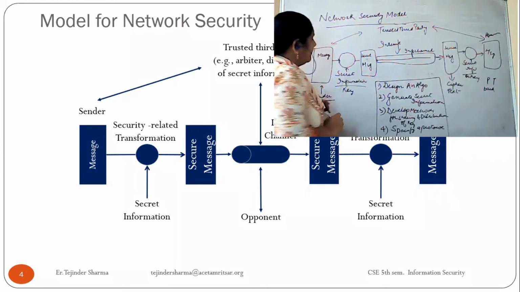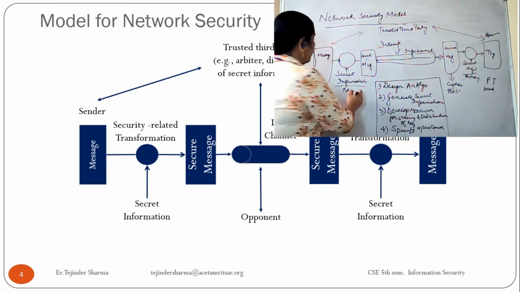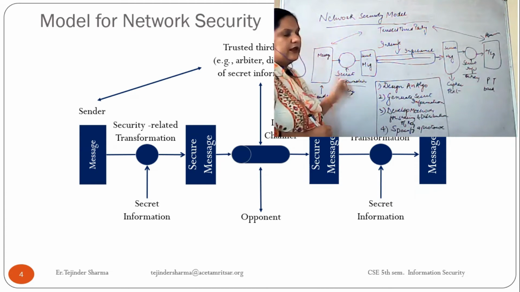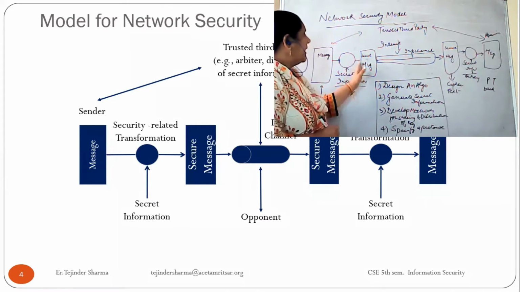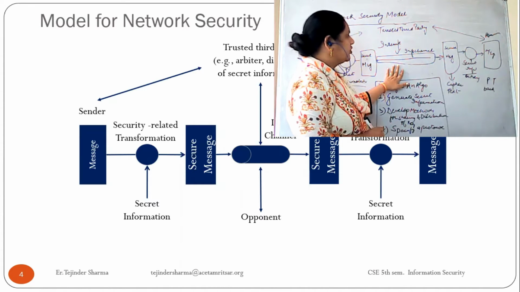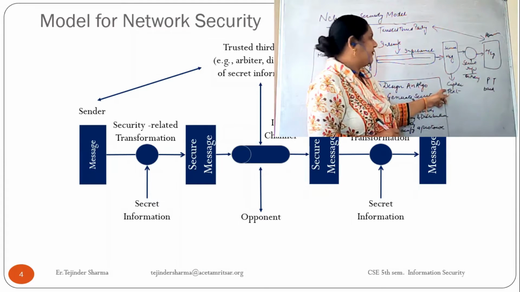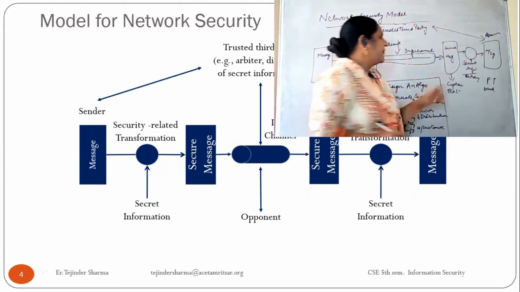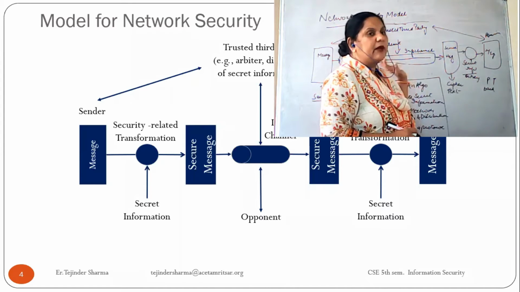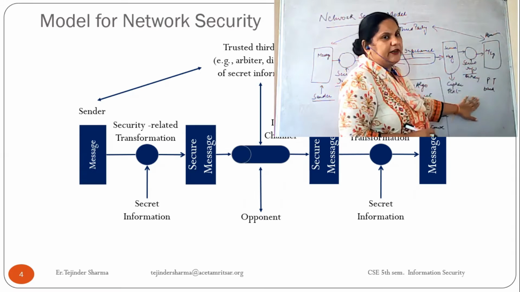Fine. So the sender is sending the message along with the key, and the encryption algorithm is used to secure the message using some key and convert it into the secret message. Then this message is passed over the information channel. Then this message becomes the secure message and it is in the form of ciphertext. And the ciphertext message is decrypted by the decryption algorithm and the key which is shared by the sender to the receiver, and it will retrieve the plain text back.